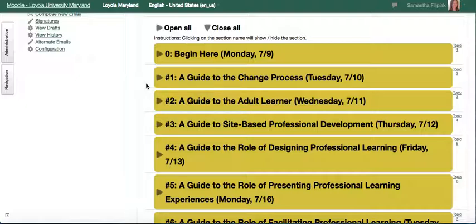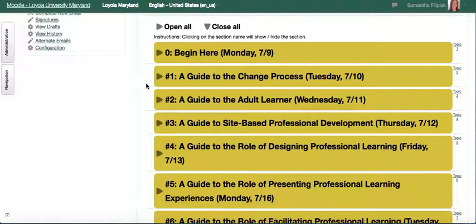Some of the elements that you need to work on for your webinar project: it is a group project, so you will need to check out who your group members are and get in contact with them and figure out that pacing. But the rest of the assignments you can work ahead if you wish to.